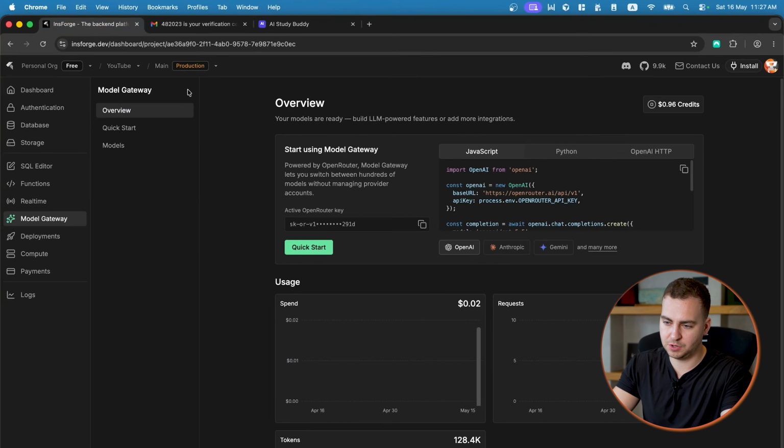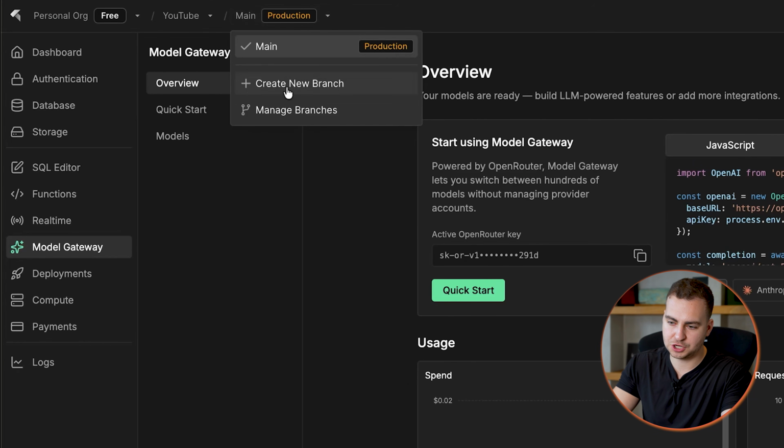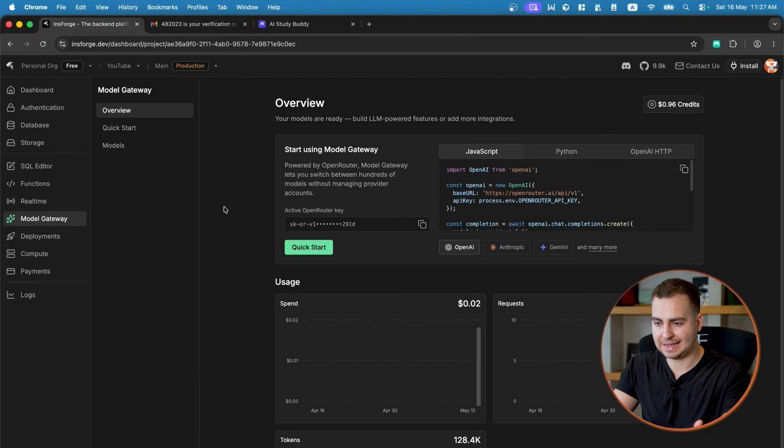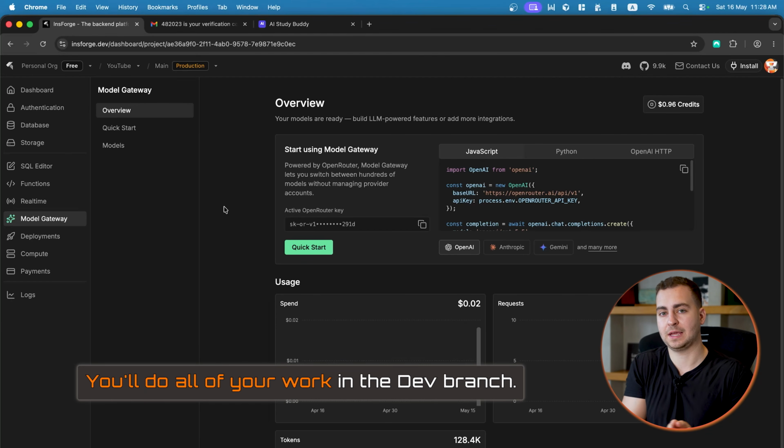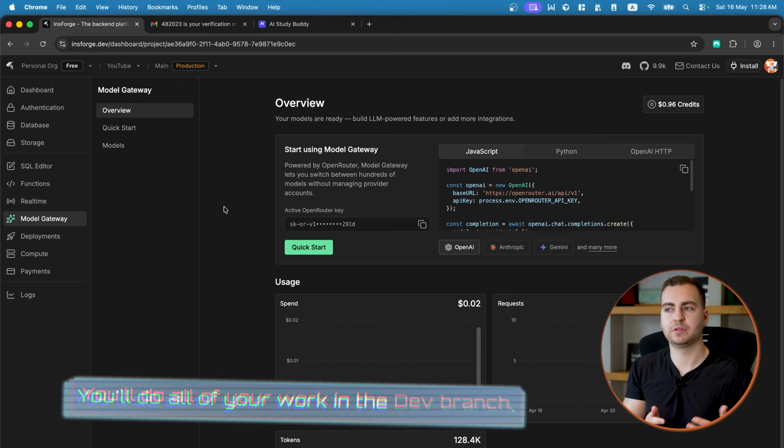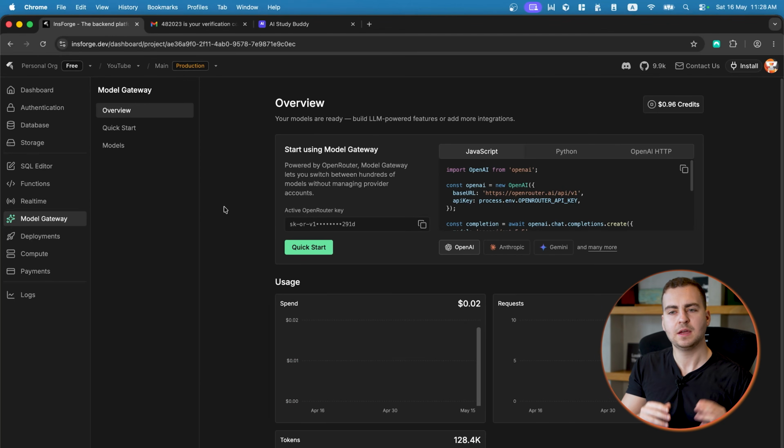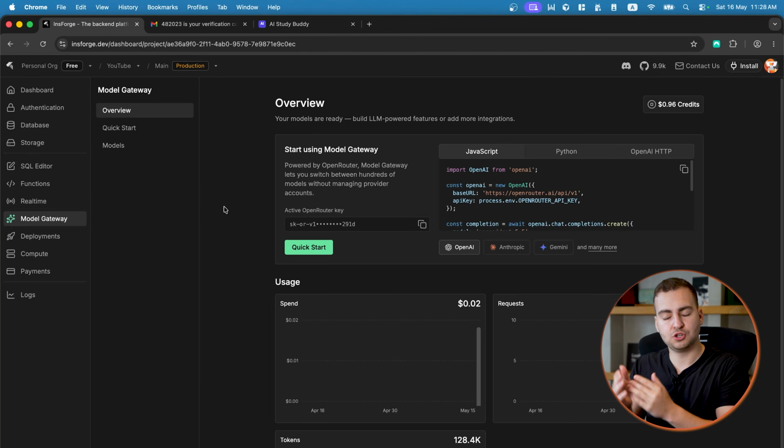Now with InsForge, we can do that. And you'll notice that if you go here, we actually have this branch and we can create new branches or just ask InsForge to make it for us. And what I want to show you is the practice of having a development branch, or a testing branch, and then a main or a production branch. Right now they're one and the same, which is why we have this shared data, but it's really not a good practice to do that. So typically what you'll do is you'll do all of your work in the dev branch, and then as soon as it's good, you're like, okay, everything's working, I've cleaned up my data, now deploy that or clone it to the production branch. And that's the process that you follow.